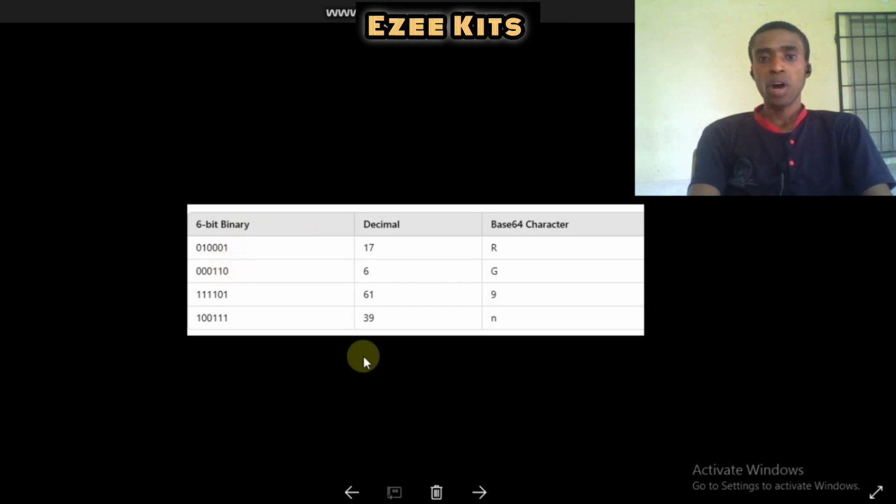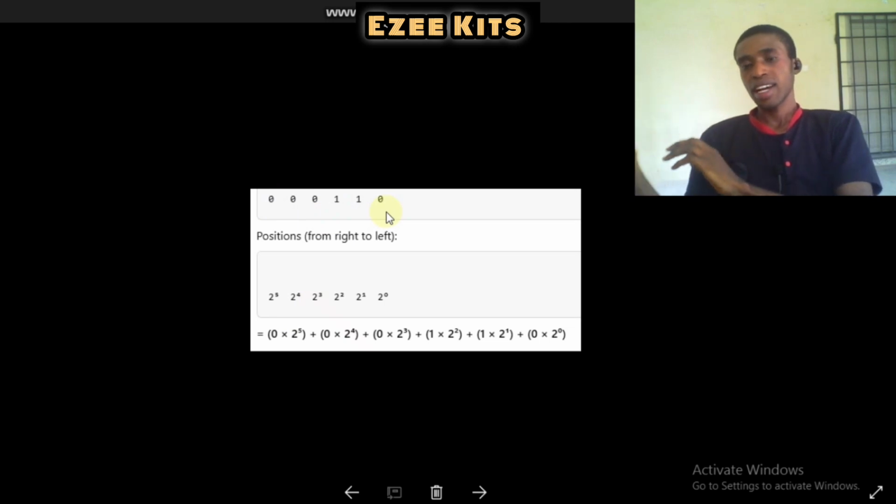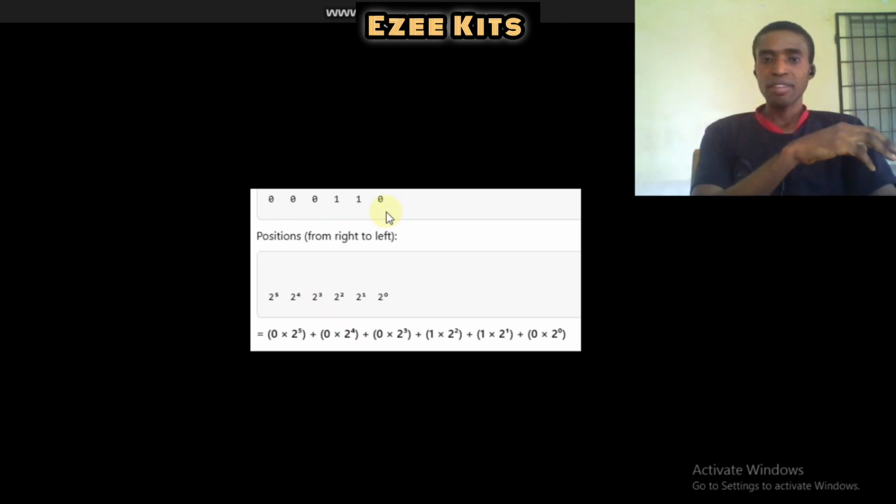it's going to be our 0 times 2 raised to the power 0, like how we saw here. This is what we picked, 0 0 0 1 1 0. So we're going to pick from the right to the left. Remember that this is going to be 2 exponential 0. This here is 0 1 2 3 4 5. 5 is the maximum step on the right hand side to count to that of the left hand side.